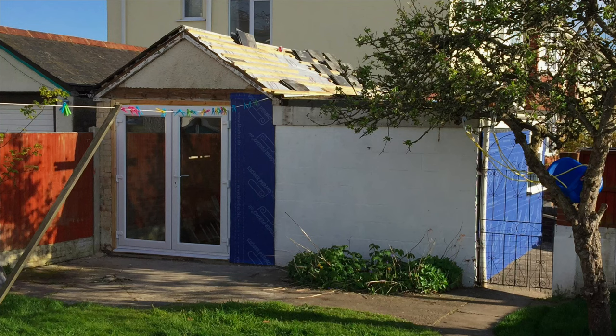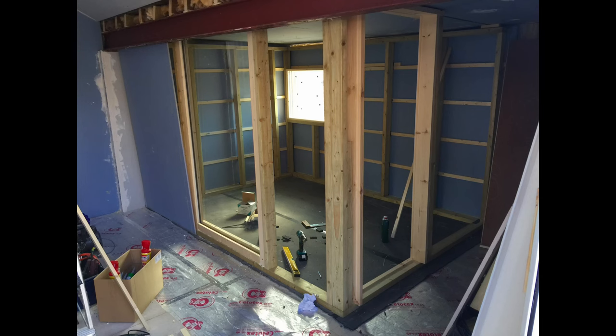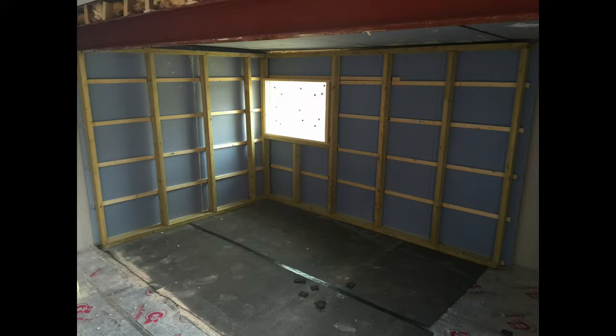Coming into this project I'd already created my own recording studio by converting a double garage in my old house. I went completely overboard — this was a bit of a childhood dream studio with a separate control room and a separate live room, and I made that live room a room within a room to keep the noise down so I could record live drums and loud guitar amps. During that conversion I undertook a lot of research on acoustics, soundproofing and DIY, made loads of mistakes, and was excited to test my skills building a brand new back garden studio when I moved house.